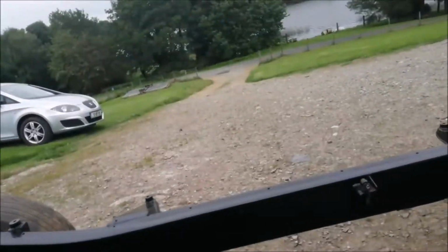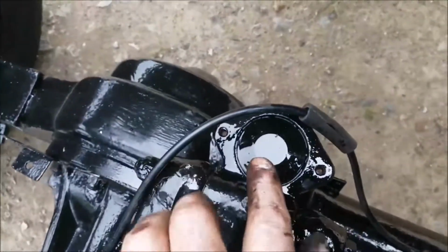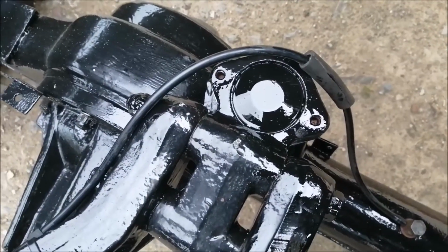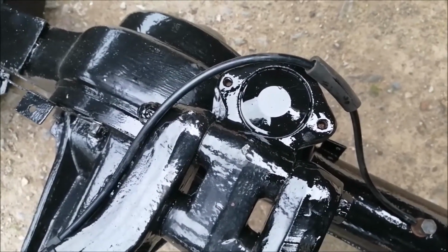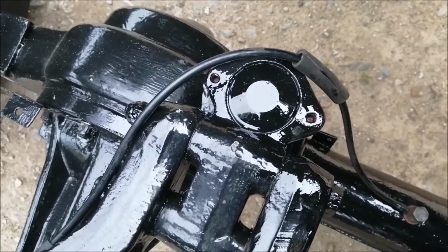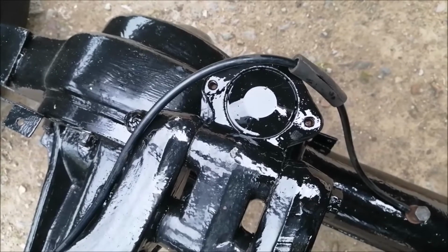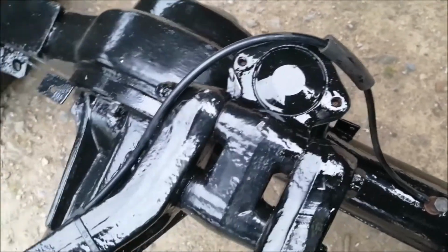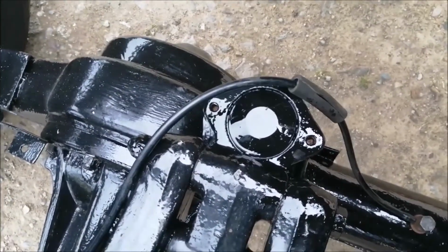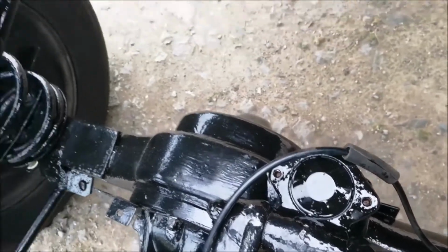Other problems I had was, well, one thing I will say, this ball joint on top, they do an adjustable ball joint that you can buy, but I wouldn't recommend it, and it's dearer obviously. By the time it needs adjusting, the boot's knackered that keeps the grease in, so what's the point in adjusting it if you have to change the boot? You might as well just get a basic standard ball joint and put it on, instead of messing about with an adjustable one. And after about 2 or 3 years that rusted up, you couldn't adjust them anyway.